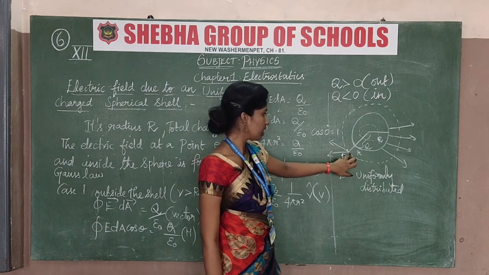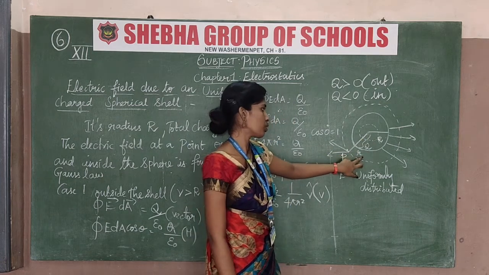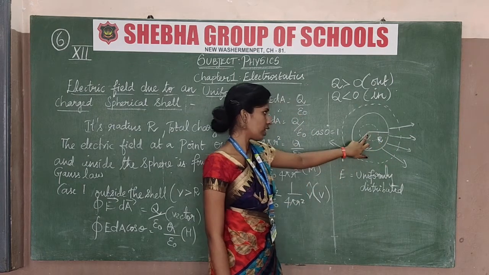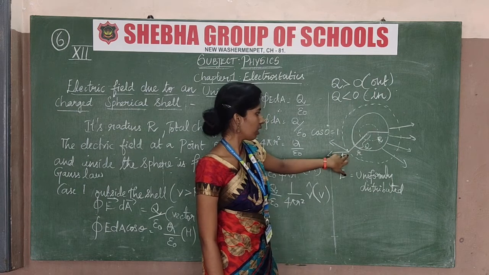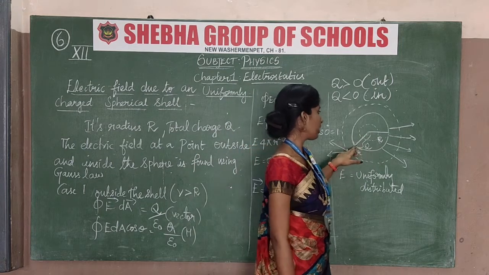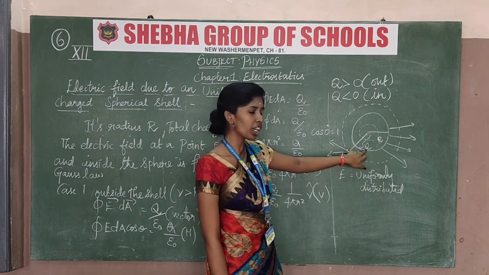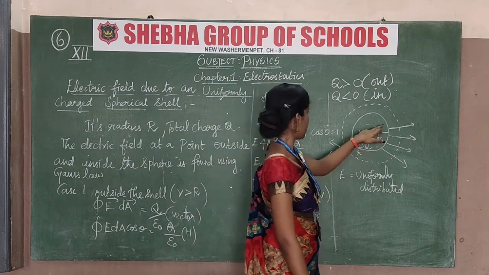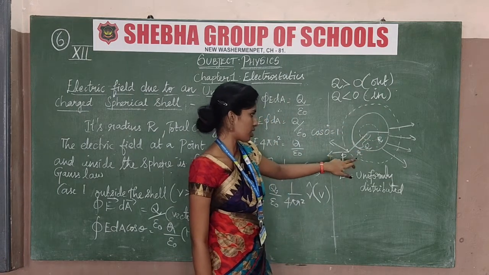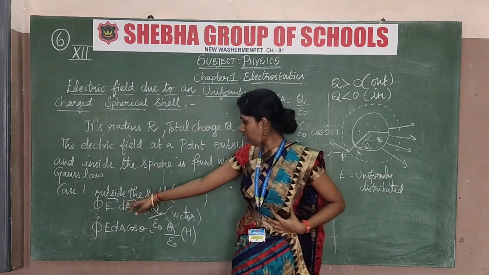So this point we measure as point P. The distance between these is the small r, the radius, between the center and the spherical shell. Between the point P and the center the distance is the radius small r. So the distance in between is covered. The charge is measured as Q. Q is the charge, uniformly distributed. Now we see outside the shell.